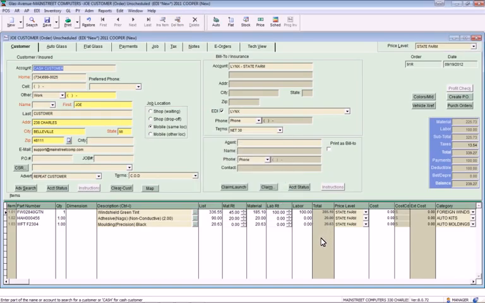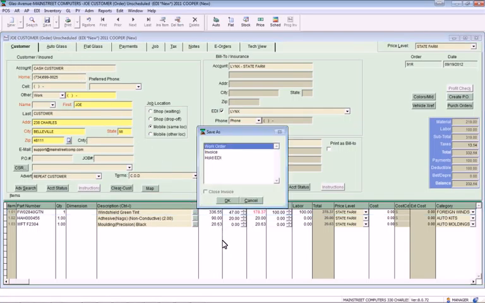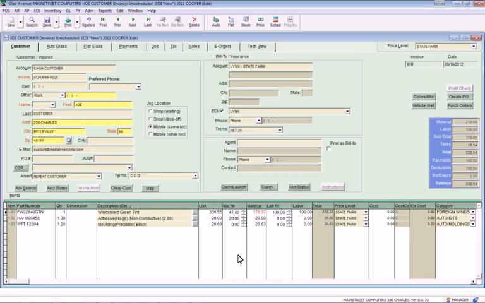And now it's back to being an order. You can see up at the top the number is the same, it's just added an R to the end to show it's a rebill. And then again we would just go ahead and make the necessary change, choose save. This time though, because we've created a new ticket and it's still a work order, we wouldn't choose resubmit, we would just choose invoice and OK. And again, because we're just now creating this invoice, we would need to run the closeout report to close the invoice and then send the invoice through EDI.